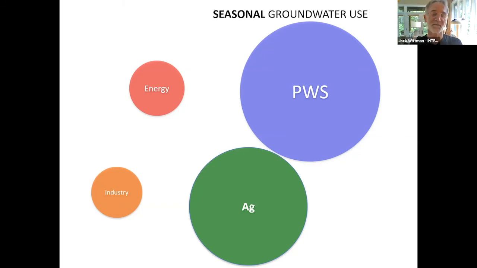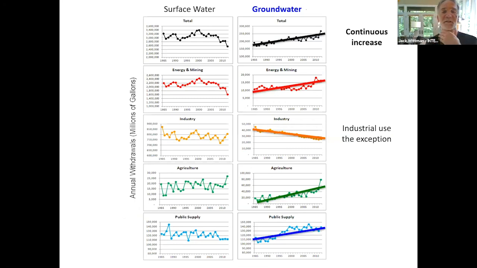So this kind of points out a thing that other people have thought about but never really quantified, which is how much of an effect could this be? If we look at the whole year, our state has a very impressive record of water use. We split it out by public supply, agriculture, industry, energy and mining, and then at the top is the total. If we look at all of those, and we look at the groundwater side, which is on the right, all of them except one are trending up.